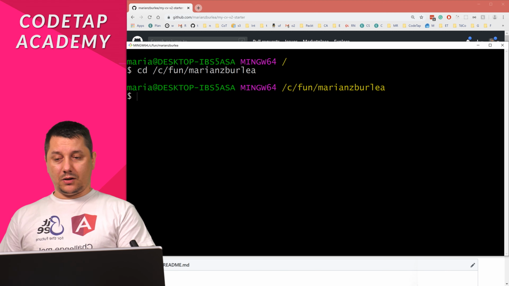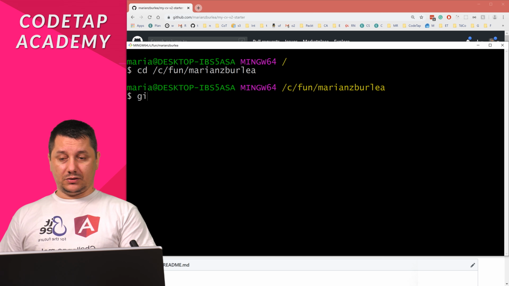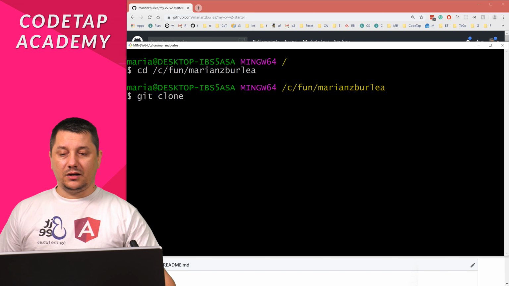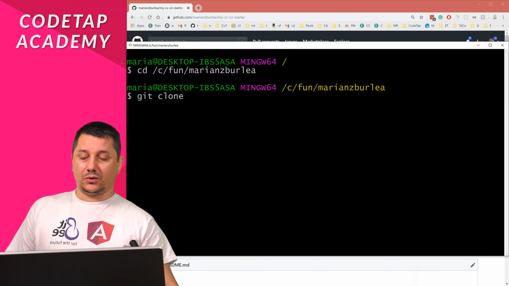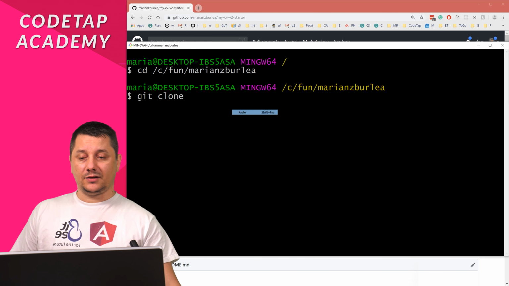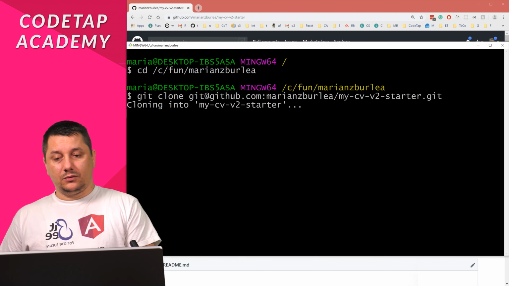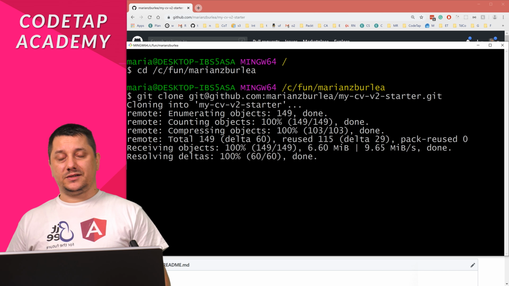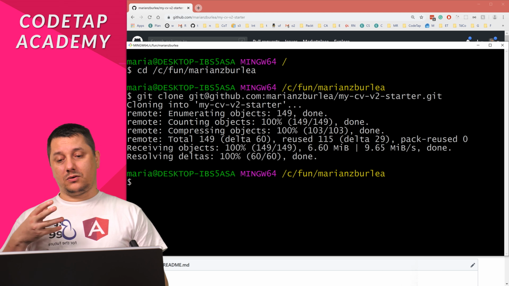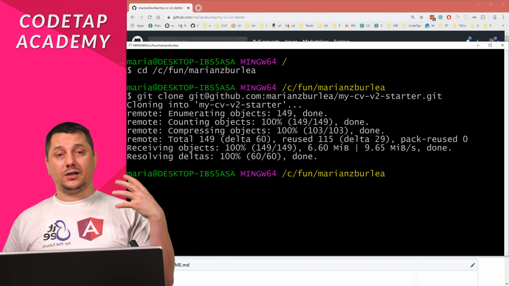And in here, I want to start cloning the project. So I'll type git clone, and then I either press Ctrl V if it works, otherwise Shift Insert or right click and paste. And then I'll hit enter. What this is going to do is make a copy on my local computer, the computer that I'm currently working from, from github.com.